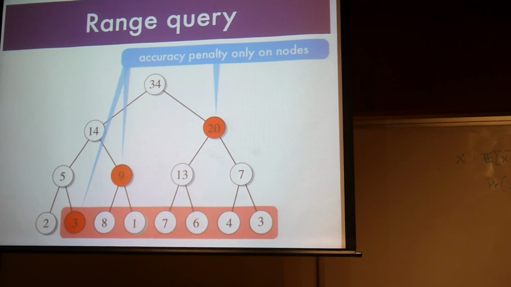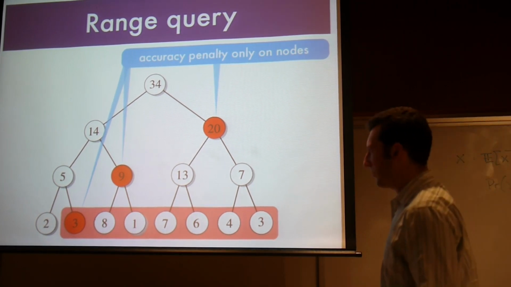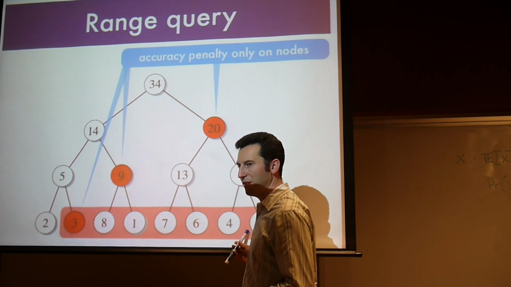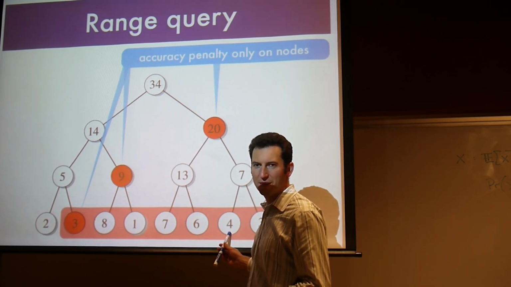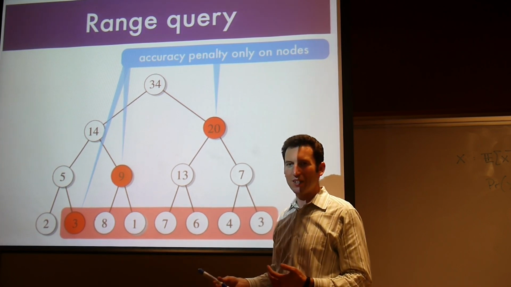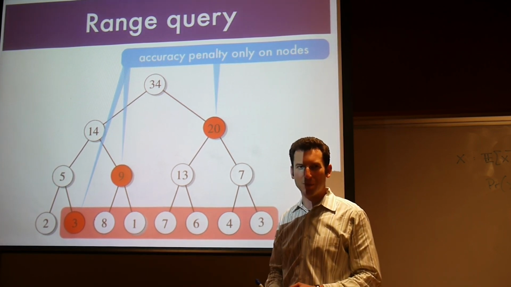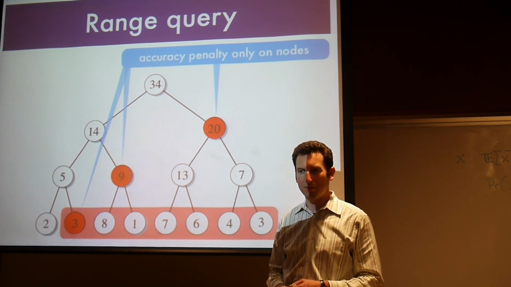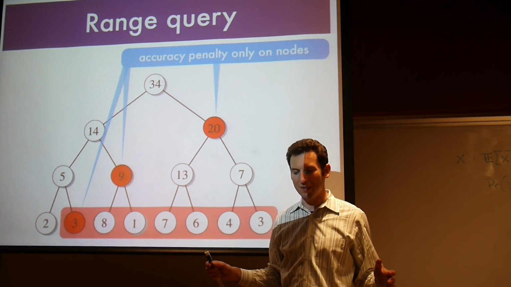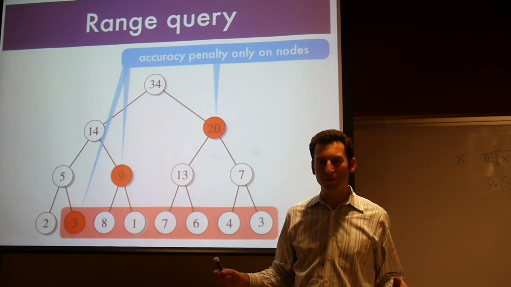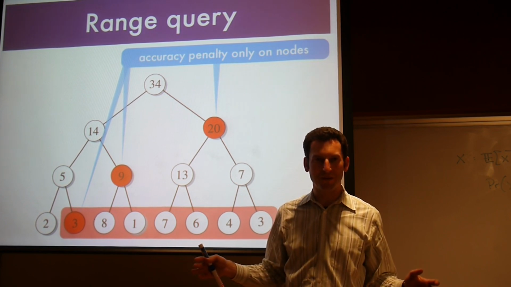Let's do our range query again. Suppose I want to know, in a certain subnet, what the traffic is across all machines. Now, of course, you could do that explicitly by just checking each machine, and I could invoke the count-min sketch. But that can be fairly expensive, because if I have 2 to the k machines in my subnet, then the accuracy is going to be a relative accuracy.